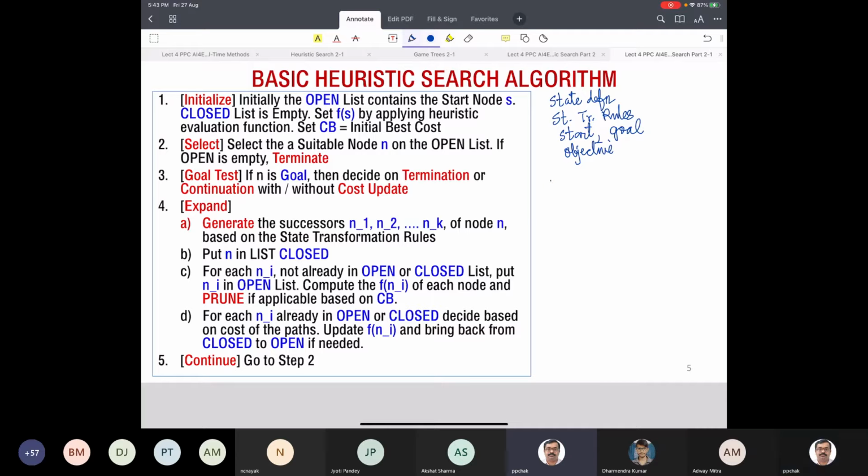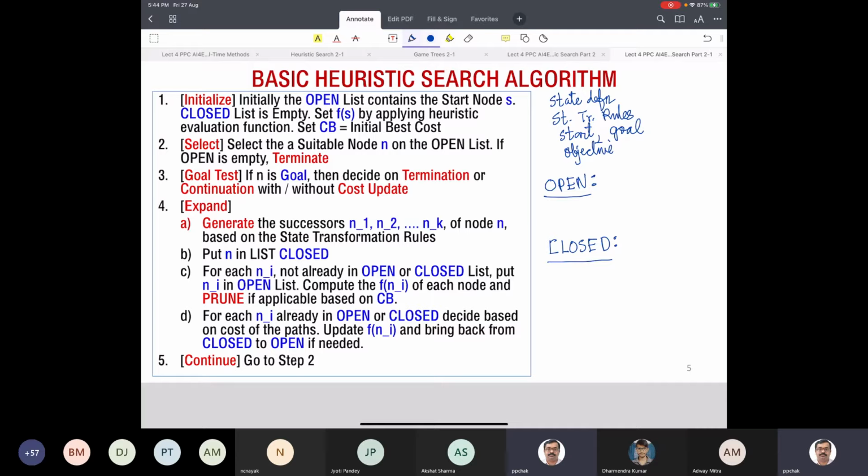Once we understand this thing clearly, then all complications will be taken care of. We create two simple data structures, which are lists. One is called an open list and one is called a closed list, because we have only the start state. We have not the graph, because the graph will be generated by the state transformation rules.